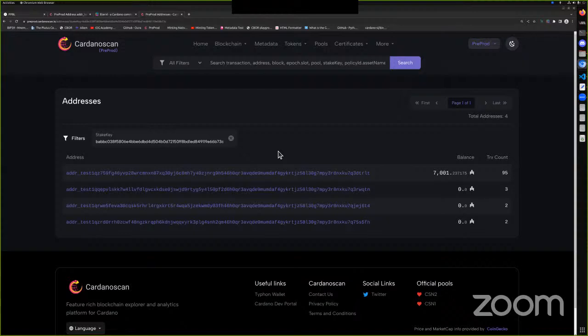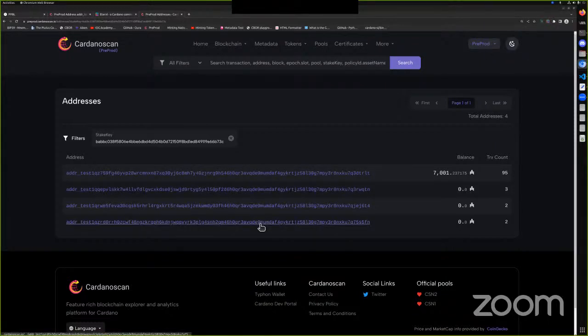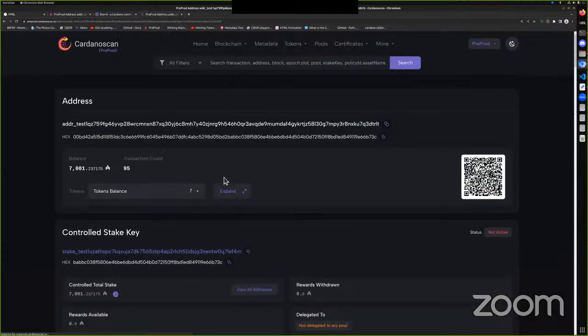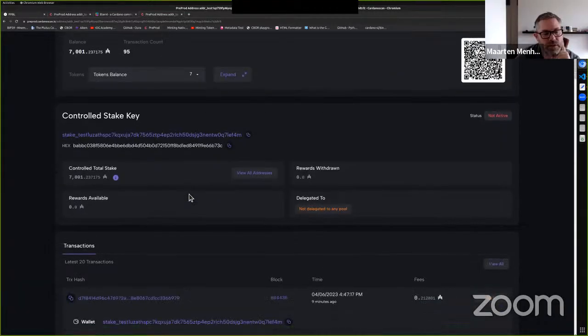All of these addresses are derived from the same staking key, but with different payment key pairs. Oh, these are different payment keys. Yeah, if you looked at the payment key hash for any of these, it would be different for each one. And there are functions that will allow us to do that as well.